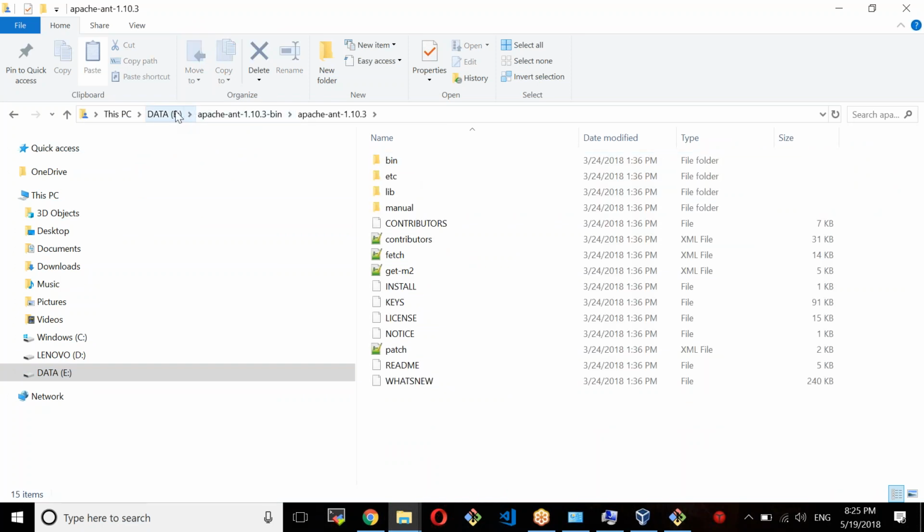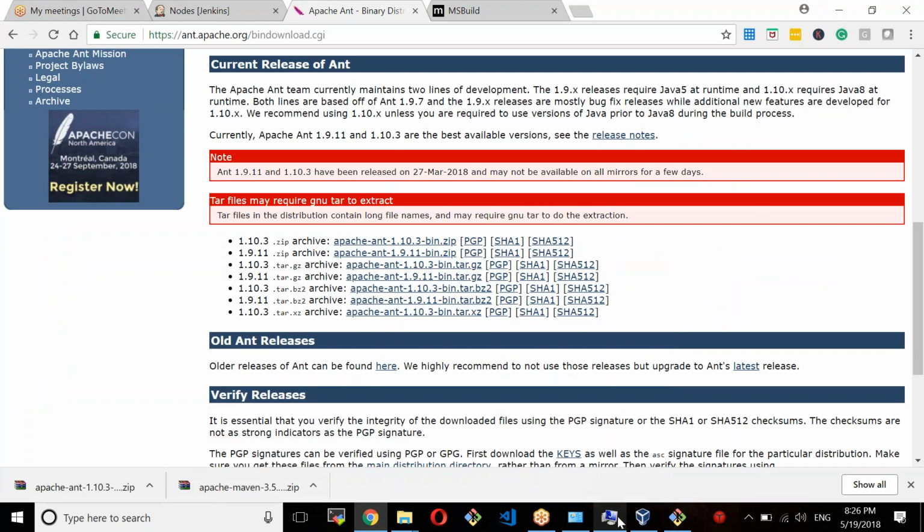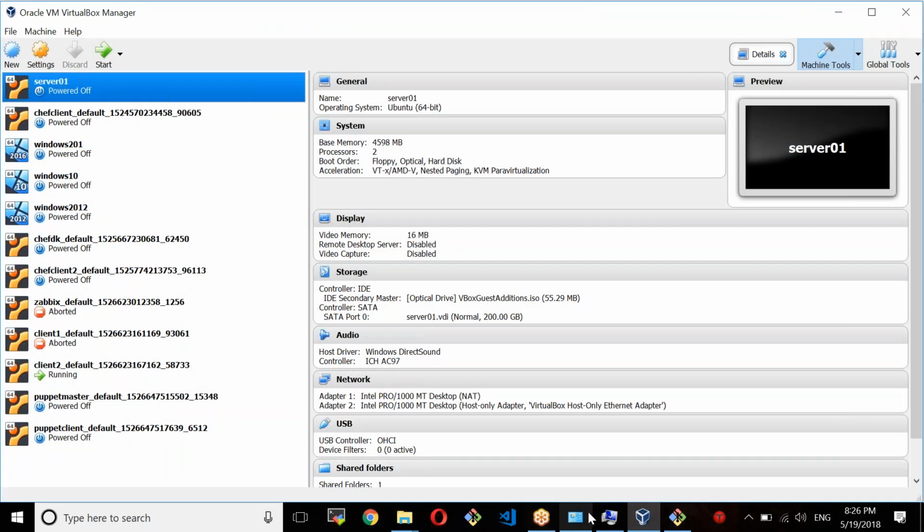Okay, here you have bin again. There is no installation again. There is an ant executable file, so you can use that executable file on Windows. Okay, so on Linux machine also it is the same process.